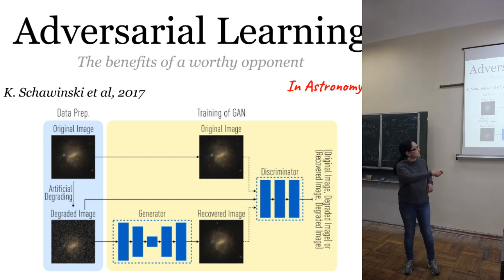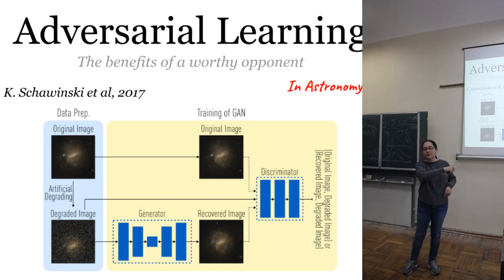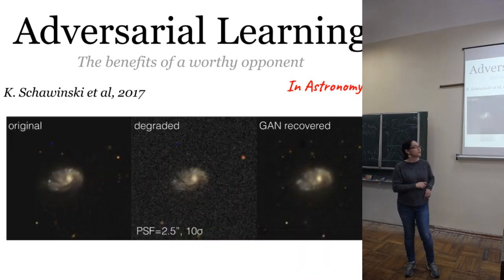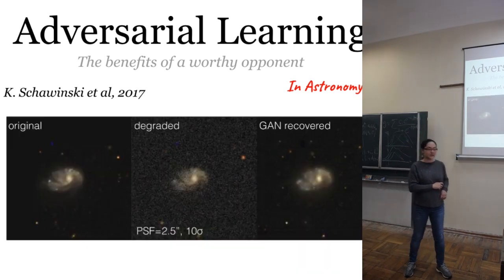And both the original image and the recovered image were put into the discriminator. This was done because what you want is for this guy to be very good at discriminating between them. So the differences between these two are tiny. If you are able to define a discriminator which can actually recognize those images, that is one of the things that you might want to do. Okay?